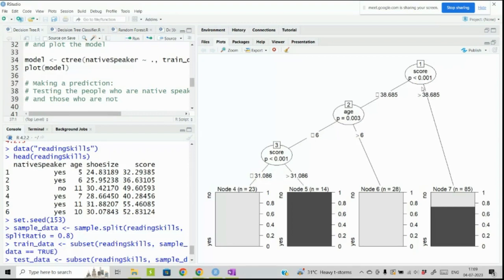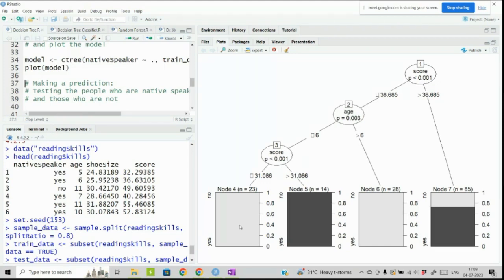If it is less than or equal to 38.685, ask another question, what is age? Whether age is greater than 6, you have this data, and age is less than or equal to 6, you have this data, and again ask a question on the score. Score is greater than this, you have this data, and score is less than this, you have this data.